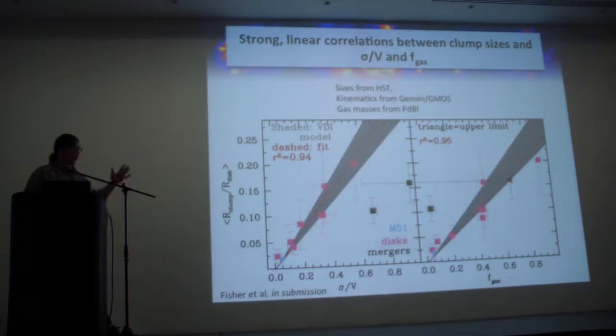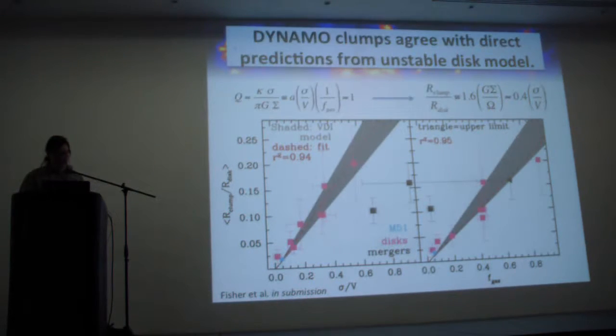And we find, surprisingly, very tight linear correlations between these properties. These clump sizes, just to be clear, are normalized for the size of the disk. I was really surprised by this. I was never expecting to see a linear correlation between any galaxy properties. And it looks really good and really tight. And it gets even better because we can come up with an extremely simple physical argument to explain that, and that's what this gray shaded region represents.